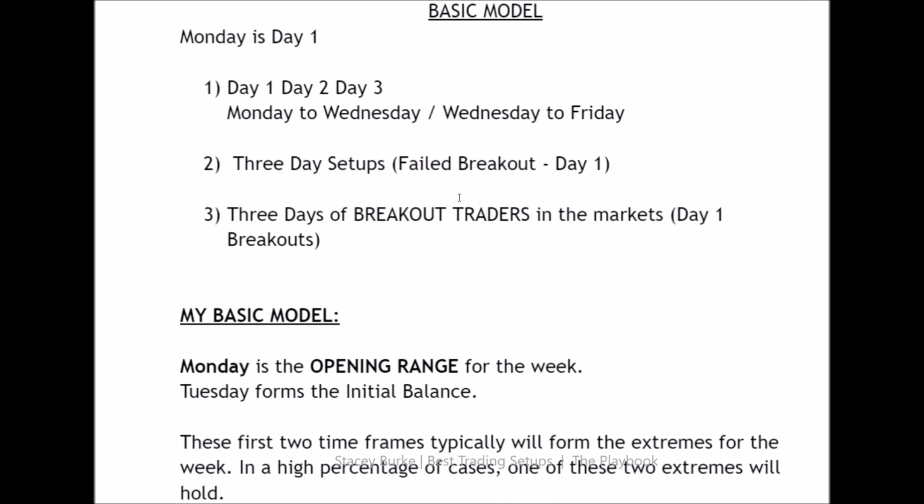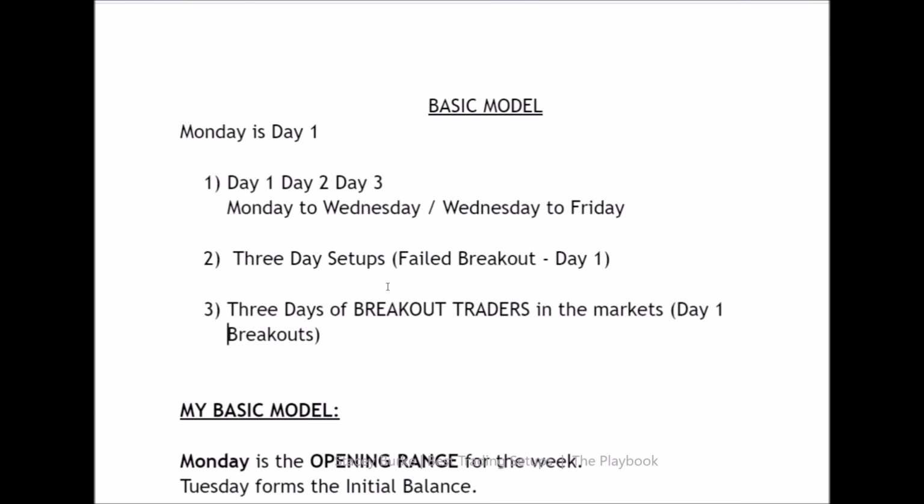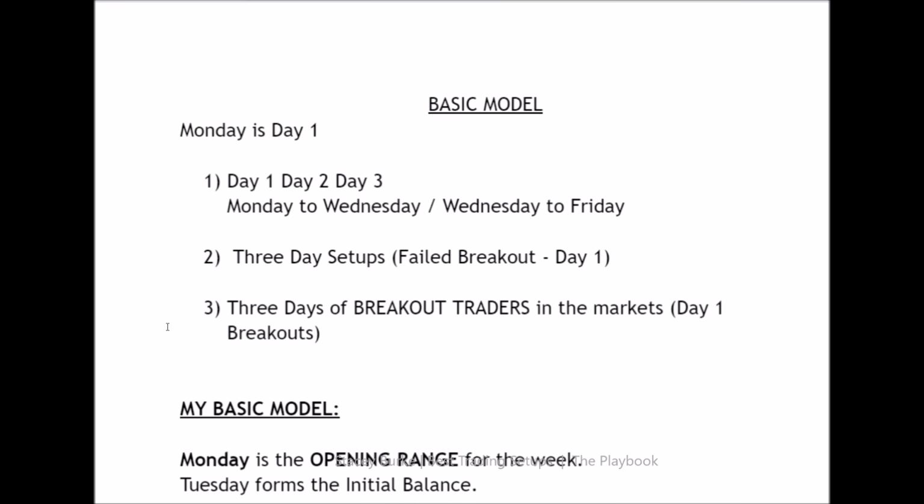The second type of template that I can see is 3-day setups. We can get a failed breakout, which becomes a new day one. We will go over an example of this week where Tuesday broke out on a few markets and failed, and we had trades on Thursday, day one, day two, day three. Now, there are going to be opportunities on different instruments each day of the week because they're all in different templates. And we can also have another template where we get 3 days of breakout traders in the markets. Day one breakout starts the count. So, repeating, Monday is day one.